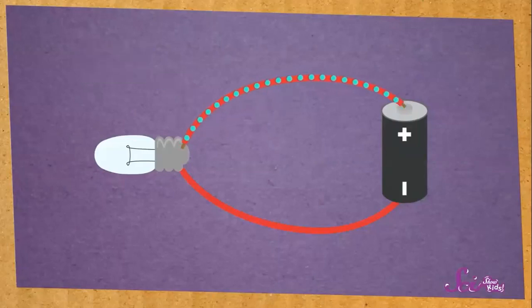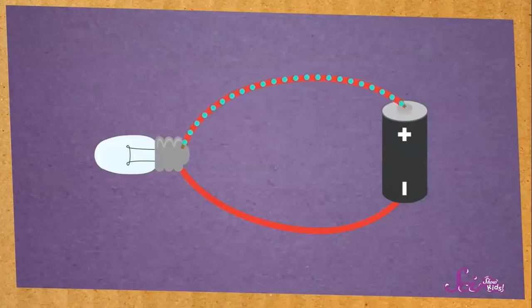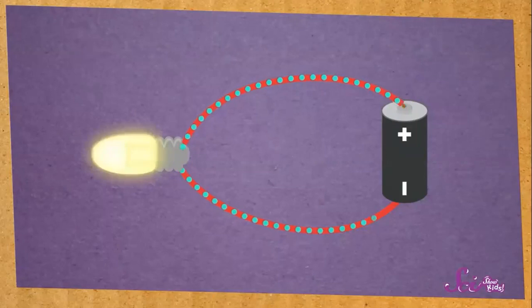In this circuit, that's a light bulb. As the electricity goes through, the bulb lights up. The electricity leaves the bulb and flows back through the battery. Then it follows the circuit all over again. As long as there are no spaces in the circuit, the bulb will stay lit.